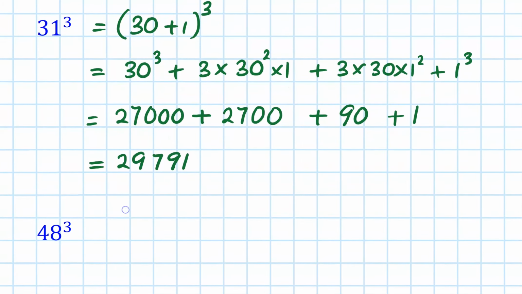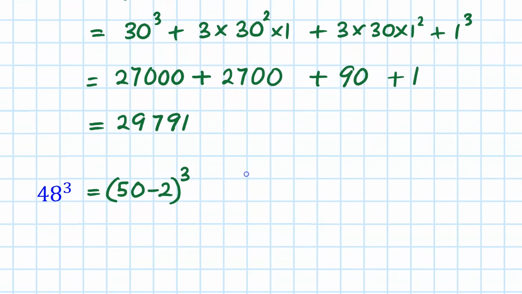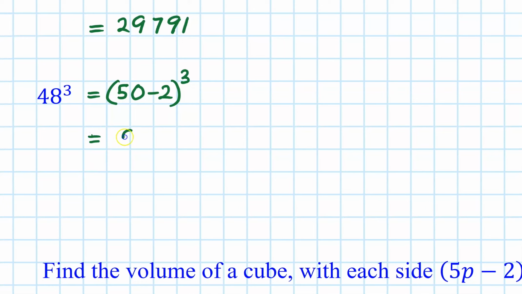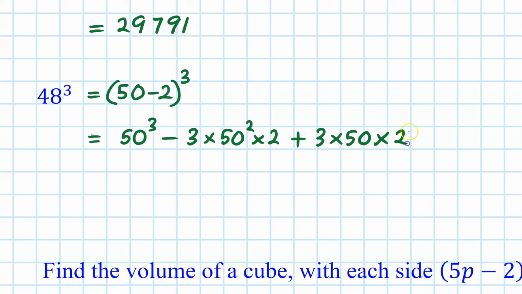Right, 48. 48 can be written as 50 minus 2, then cubed. Now we are applying the (x - y) cubed. So 50 cubed minus 3 times 50 squared times 2 plus 3 times 50 times 2 squared minus 2 cubed. Again here taking the cube of the 2 and setting a negative in the front, which becomes negative 8. And I have written that one first. Now let's write everything from the beginning.